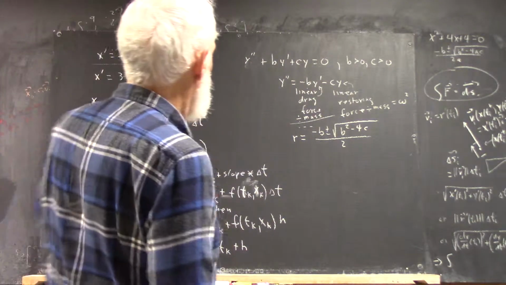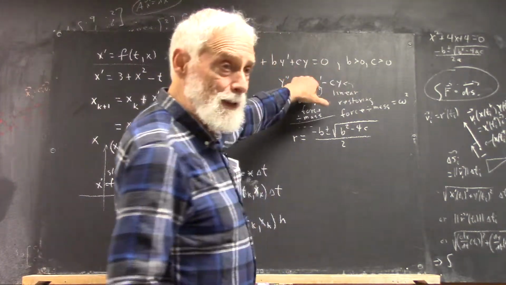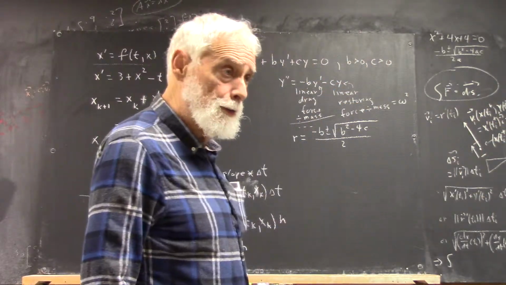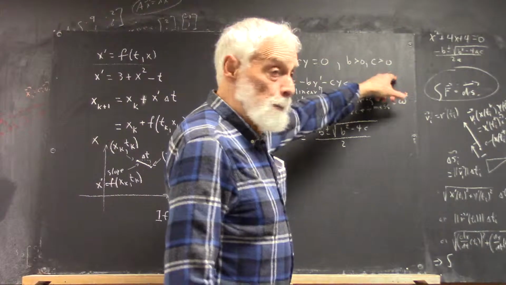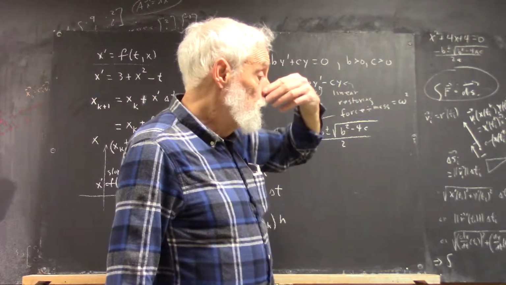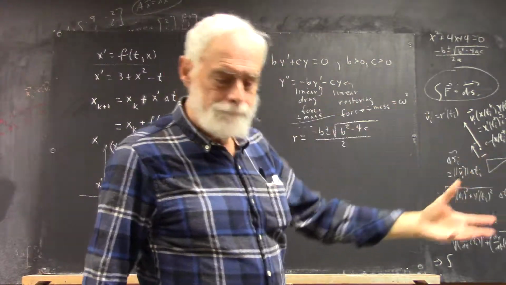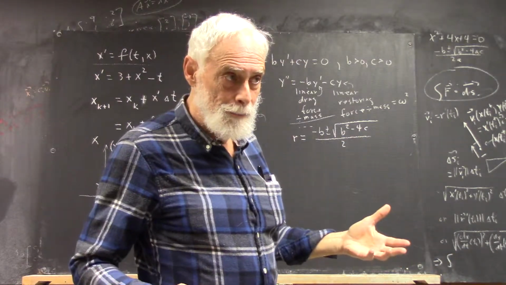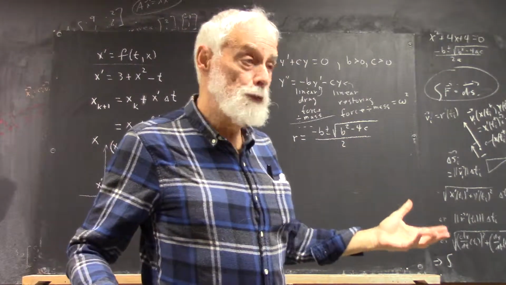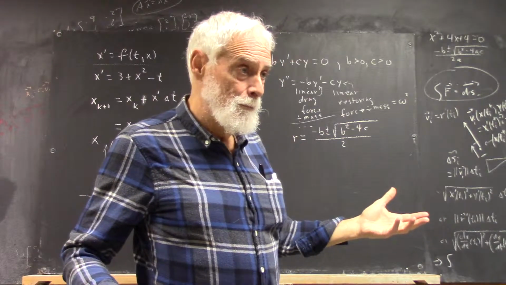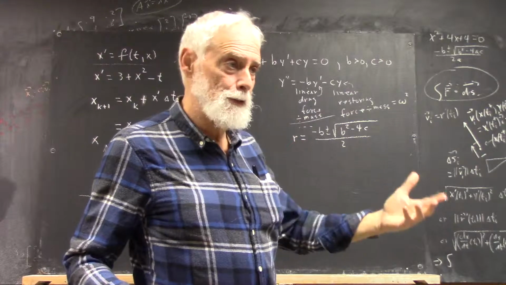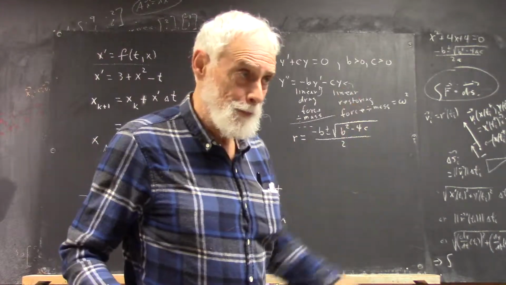Okay, so again, your equation, a general second order equation with constant coefficients, in this case with positive B and positive C, turns out to relate to motion with a linear drag force and a linear restoring force. Also, to the behavior of an RLC circuit: a resistor, an inductor, and a capacitor.